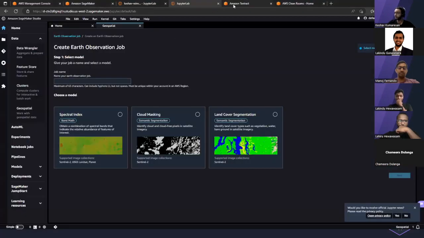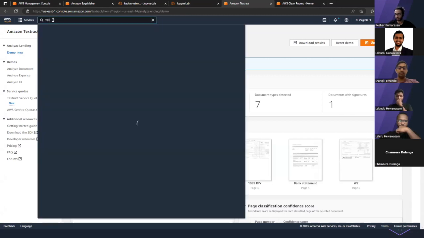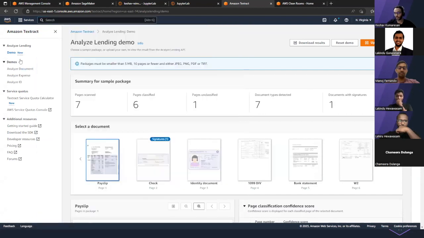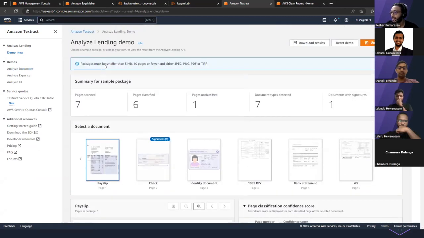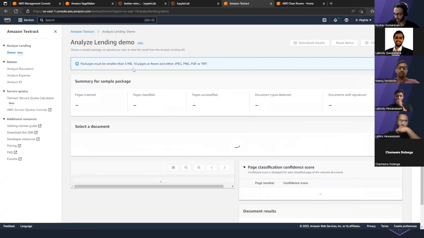For Textract, you can just search for Textract and you will see it coming up in the console. Right now, they themselves have provided a nice demo window, so it's easy to see how powerful Textract is. If you come to Textract, there's a demo option on the left.